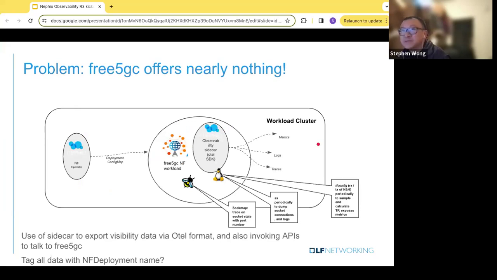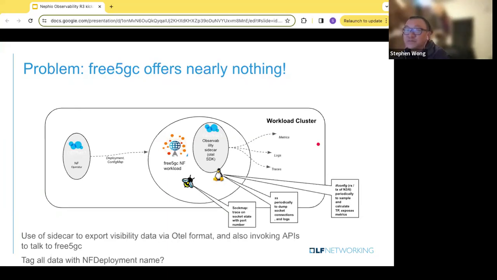There's a lot of questions. There's a lot of things that are missing that are still undecided at this point. One of them is, as we said, 5GC basically has no metrics emitted, and they have logs, which we've been using for debugging, so it's been useful, great. But they have no traces, which is also pretty common. I don't think many network functions emit traces. So the idea would be, if we just take 5GC, there's no way for us to actually get anything useful out of it outside of logs.